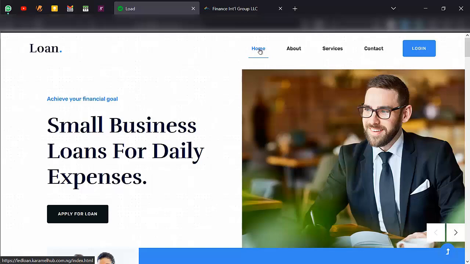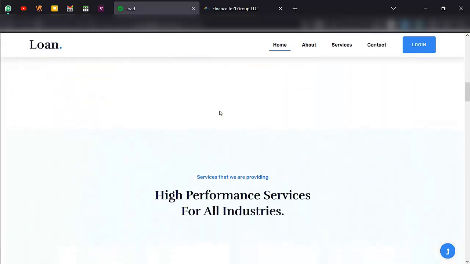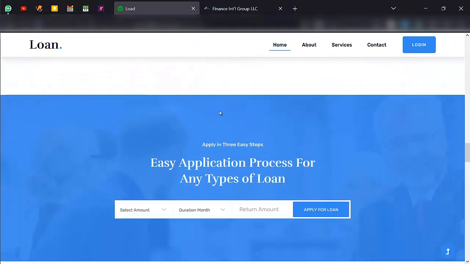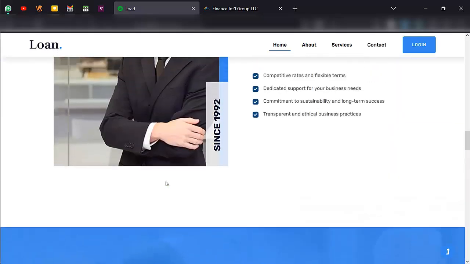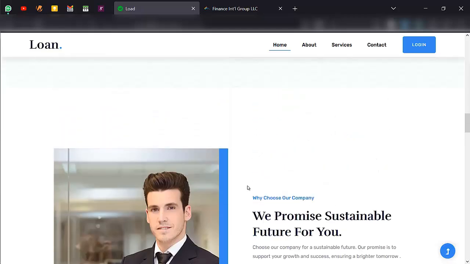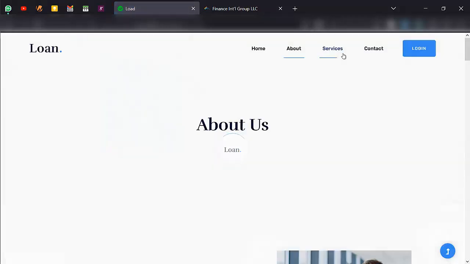First, this is the front end. You can see the pictures, the write-ups, everything is perfectly done. The color, everything just blends so perfectly well. Basically you do not really need to do much. You just need to change your logo, and that is all. If you're a programmer, the template is very easy for you to edit because it's an HTML template. And if you're not a programmer, you can also use this front end. You don't need to stress yourself trying to change anything because this one is already good to go. You can see there's the about us page, the services, and the contact us page, and all details have been perfectly and beautifully done.